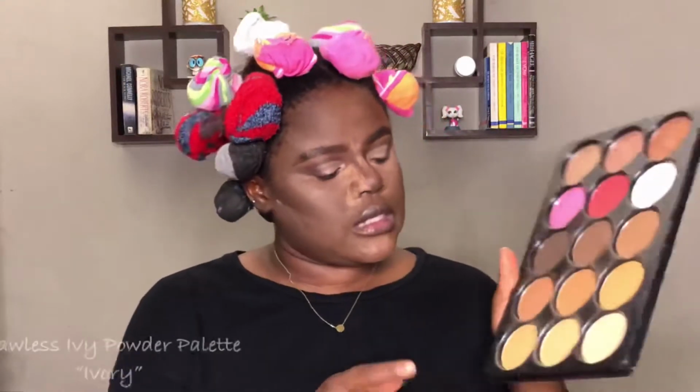And then using that first brown shade from the same palette, the Coffee dark brown, I'm just going to be applying that color at the outer V of my eye. For my lid color, I think I'm going to be going with a powder shade just because I need something really, really light. From the Flawless IV palette, I'm going to be going in with this shade right here, and that is Ivory. I'm still going to go in with the brown shade from earlier just to blend this out.